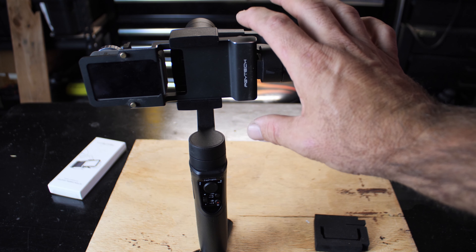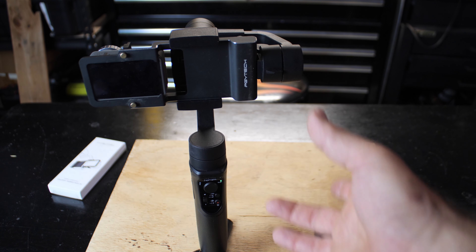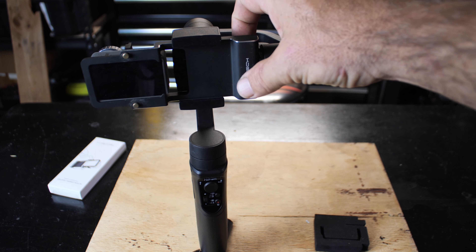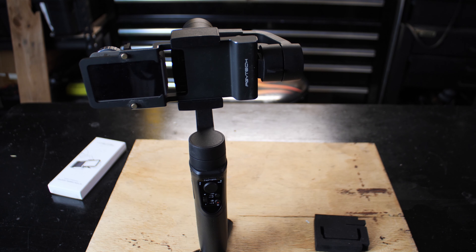It's a really great design because with all the DIY ones I saw, you would cut out a piece of wood or 3D print in plastic and add a bunch of bolts on one side — and it worked, but you had a bunch of ugly bolts on that side. This way you keep it clean and make it look nice.